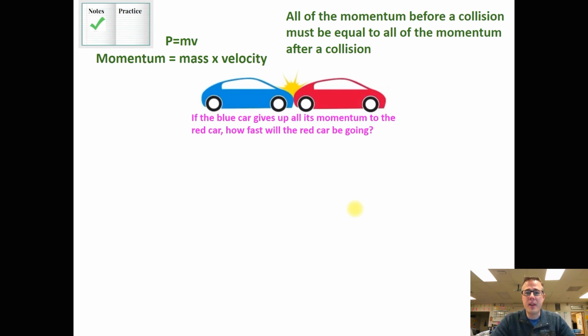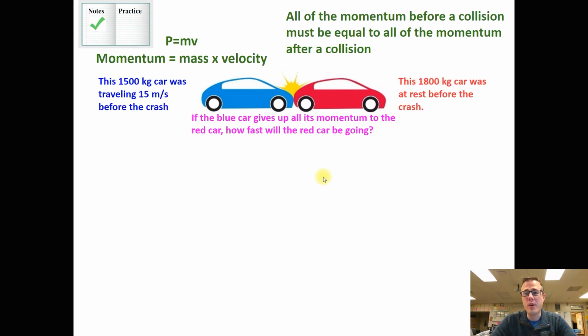So let's take an example. Let's say that we simply have this blue car that crashes into the red car. And we're going to say the blue car was driving along, and when it crashed, it gave up all of its momentum into the red car. Kind of like when you saw the softball and the golf ball. When they crashed into the floor, the softball gave all of its momentum to the golf ball. Same idea. Momentum is moving into the red car. And we want to figure out how fast is that red car going to be going after the crash. The other pieces of information that we're going to use are that the blue car has a mass of 1,500 kilograms and that before the crash it was going 15.